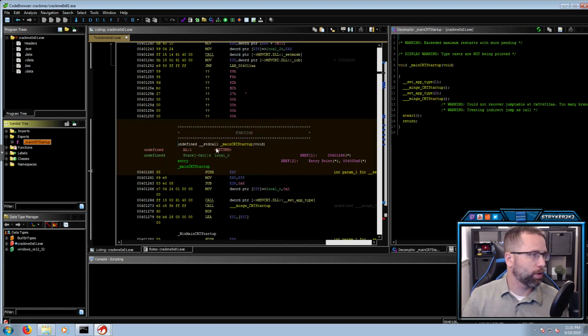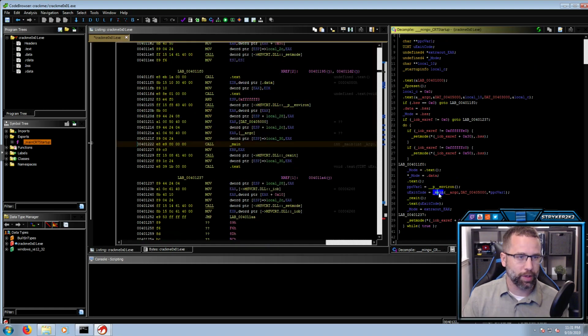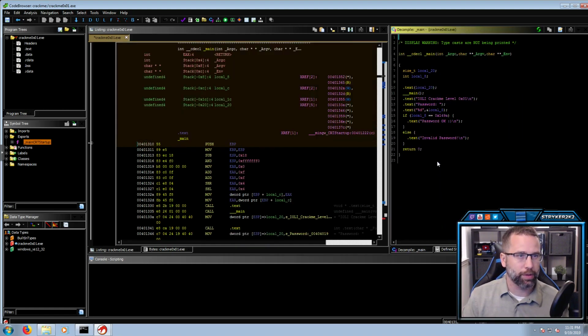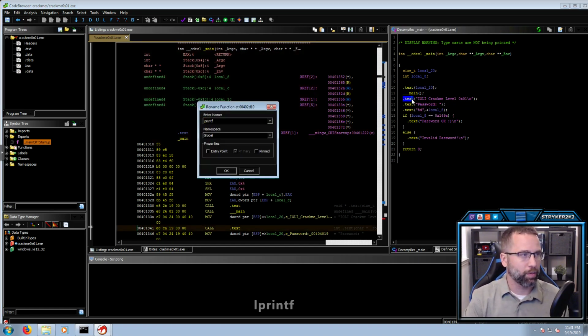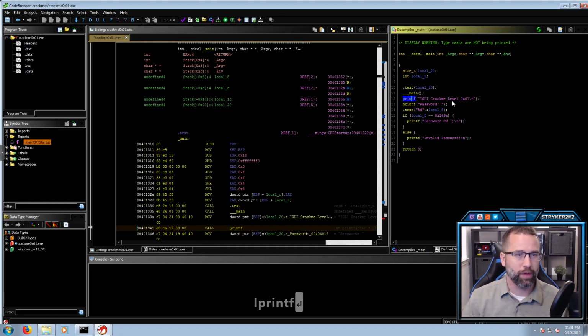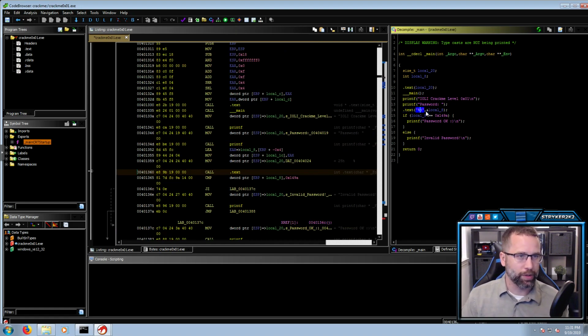Alright, let's go back into the main CRT startup. Let's go into CRT startup over here. Scroll down until we see the main function, double click into it. Oh, this looks much like the same thing, so let's start relabeling. First thing we see is that print statement of the CrackMe level 01 with the print statement of password. This looks a lot like the same scanner from the last example, except this time instead of expecting a string, it looks like it's expecting an integer.